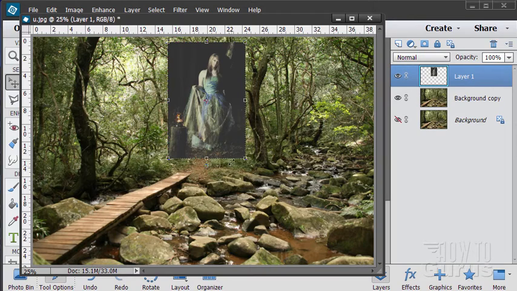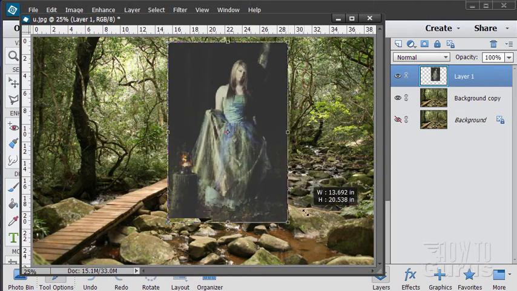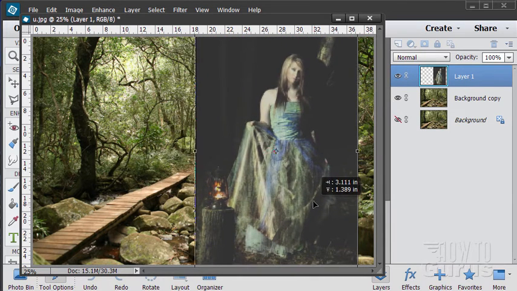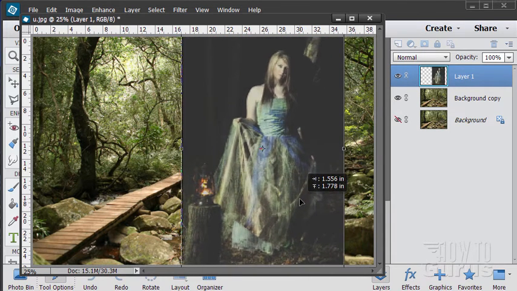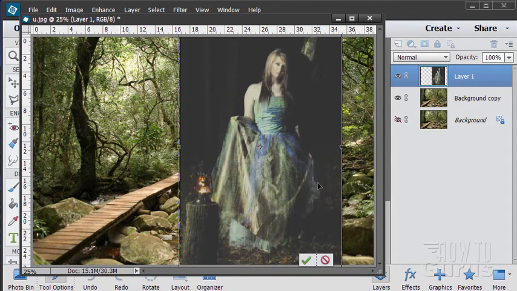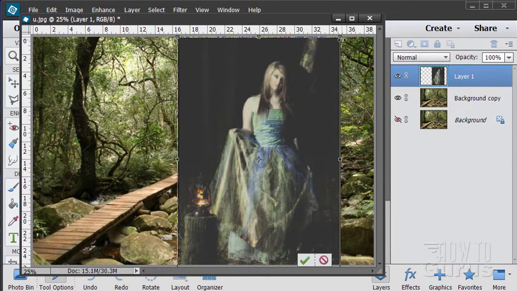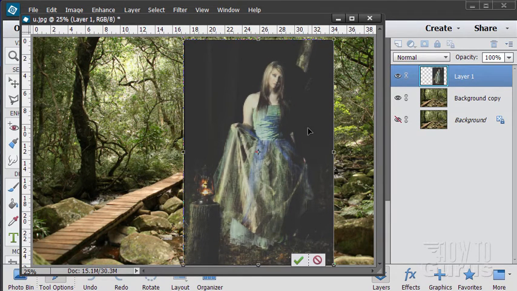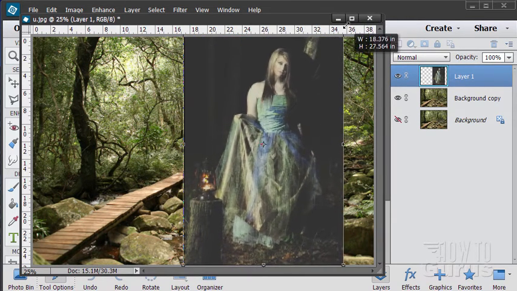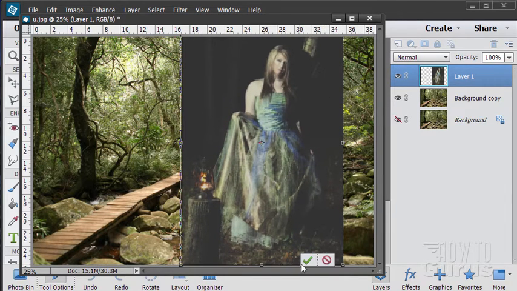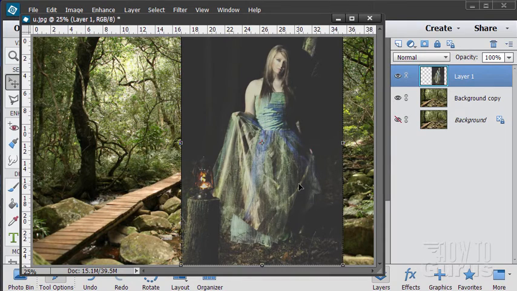We now need to resize the image. So while we're still on it here, just grab one of our control handles and just drag that to get to be just about the size that you want. In this case, just about full height on the page. I'm doing it a little larger than full height, but somewhere around in there. It doesn't have to be exact on this. Maybe a little smaller now that I'm thinking about it. I'm just bringing it down just a little bit so we can see the whole dress in there. So I want to see the bottom of the dress still in the picture. And that looks pretty good. Okay, click on the green check mark. That sets that in place.